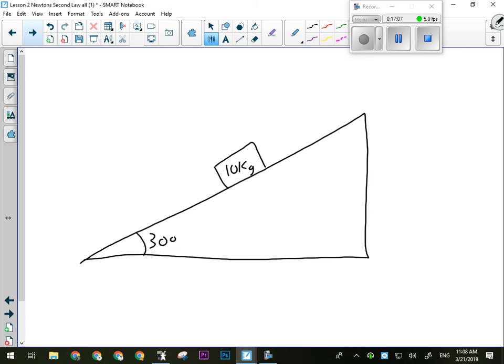What makes it do that? Gravity. Okay, yes, partly gravity, but gravity's pulling it which way? Down, straight down. Gravity can only act straight down. Gravity doesn't act down the plane, okay? But that's the way that the box will move. So that means the vector sum of all the forces involved is down the ramp. Okay, so what are the forces involved?